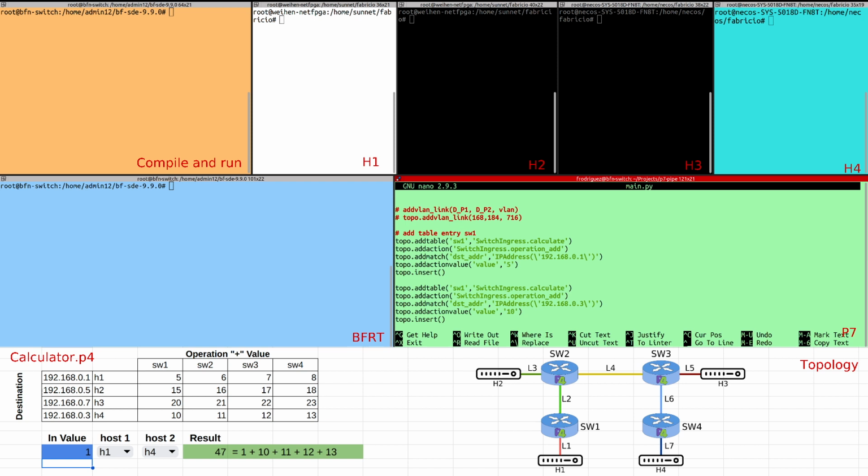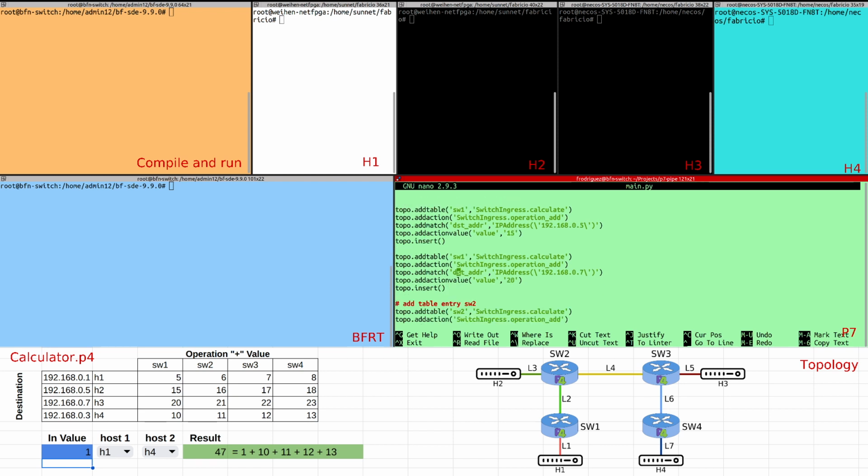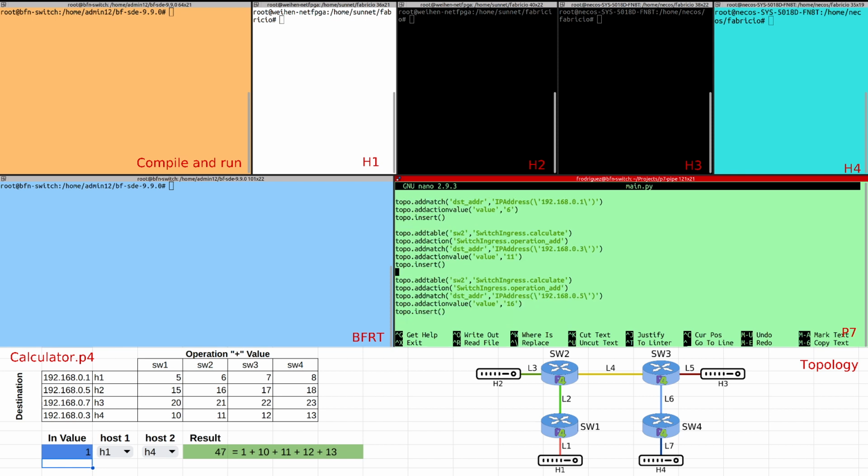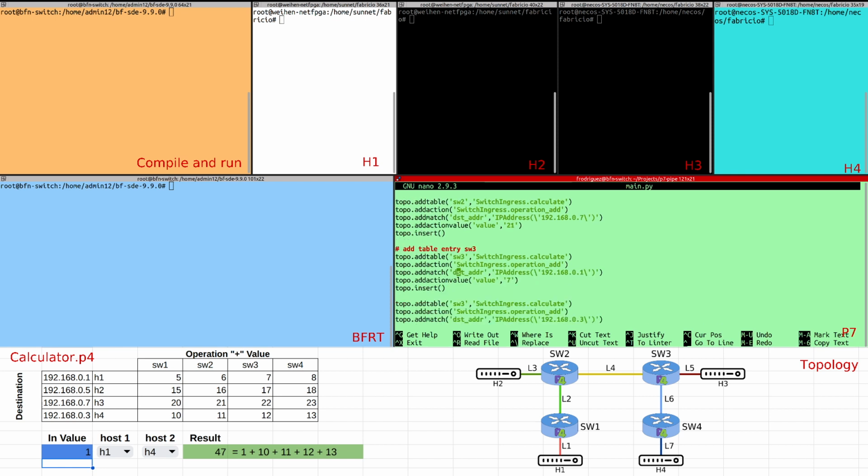So accordingly to our code, we are going to define all the important information of the table and all the tables that we are going to have, and also we are going to define the information per switch. So each of the emulated switches will have specific tables and specific information for this table. To identify to which switch we are going to add this information, we add this ID to set the corresponding switch. So as you can see, we are going to be defining for all the different switches different values to perform the match and the actions.